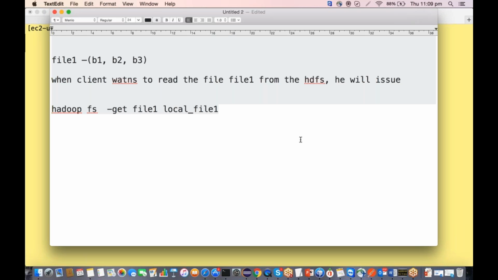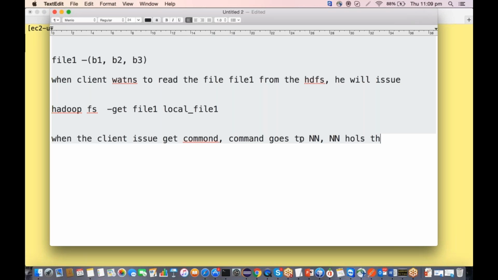This get command, when the client issues it, goes to the name node.